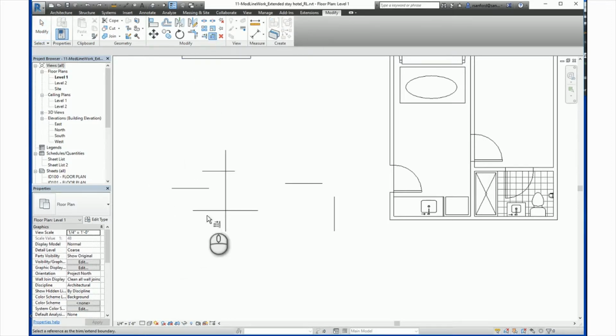Click on the tool, select where you want to trim extend, and then you select the elements that you want to trim and extend. So here we'll trim this piece, extend this one, and then it doesn't matter which side you're on, we'll trim on this opposite side for the third and final item.